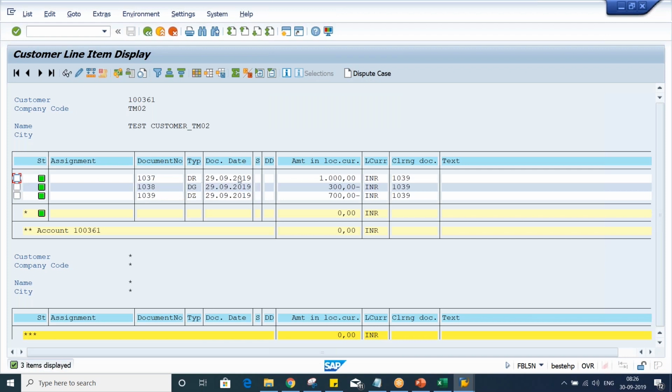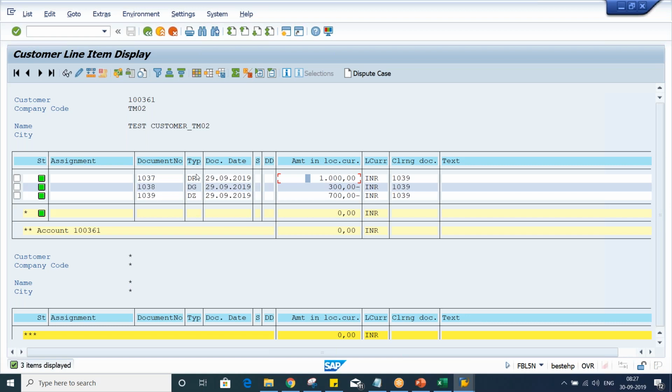This much worth of DR, meaning invoice, 1000 worth of invoice we have posted. Look at here, document type, guys. With the help of document type itself, we will come to know whether this is an invoice, credit memo or payment. I have already explained in complete detail, during basic setting configurations, the use of this document type.